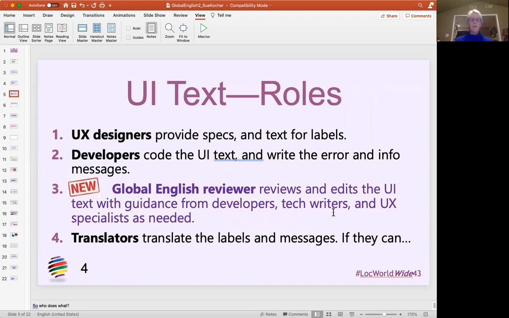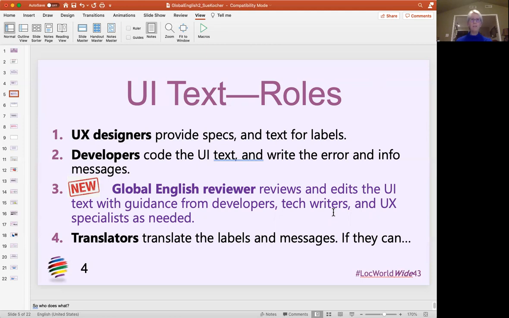So at my company, we have dozens of UX designers and dozens of doc writers, and I offer global English training to them team by team. But I found that to learn it, you have to do it. And writers and UX designers, by and large, at my company anyway, are monolingual, and they don't really have much of an understanding of linguistic differences between languages. So it's a learning process that happens in the course of doing global English review with me.